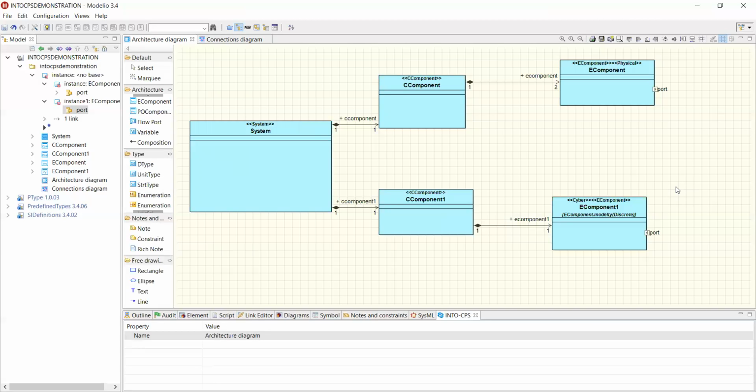And we do not really care if it's physical or cyber. What matters more is whether it's discrete modeling or continuous modeling, which could be a difference between physical and cyber.